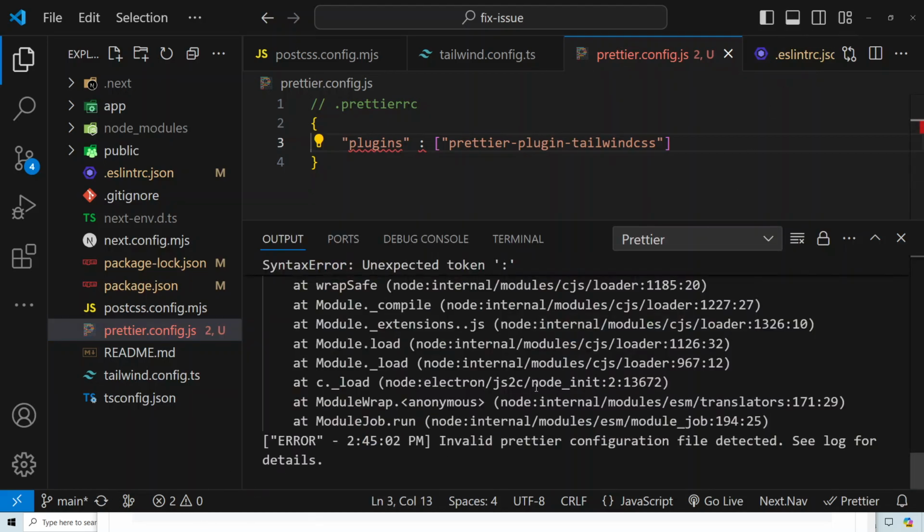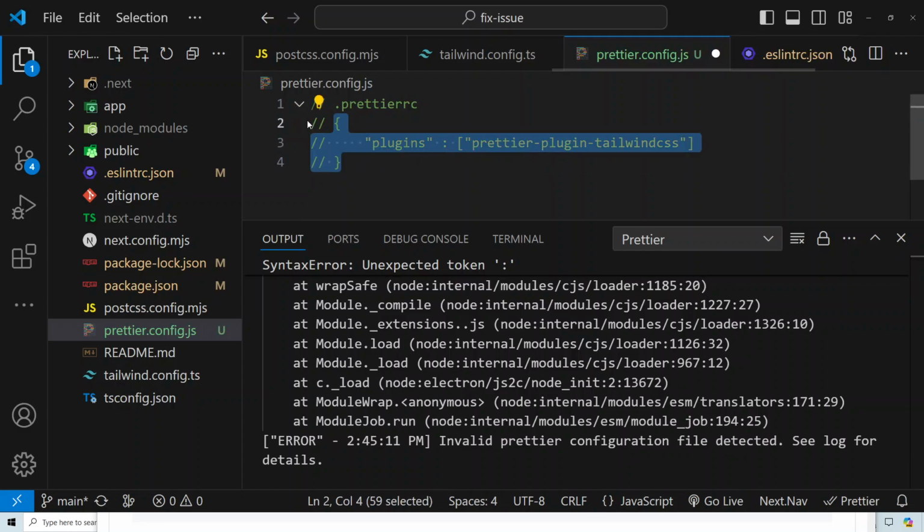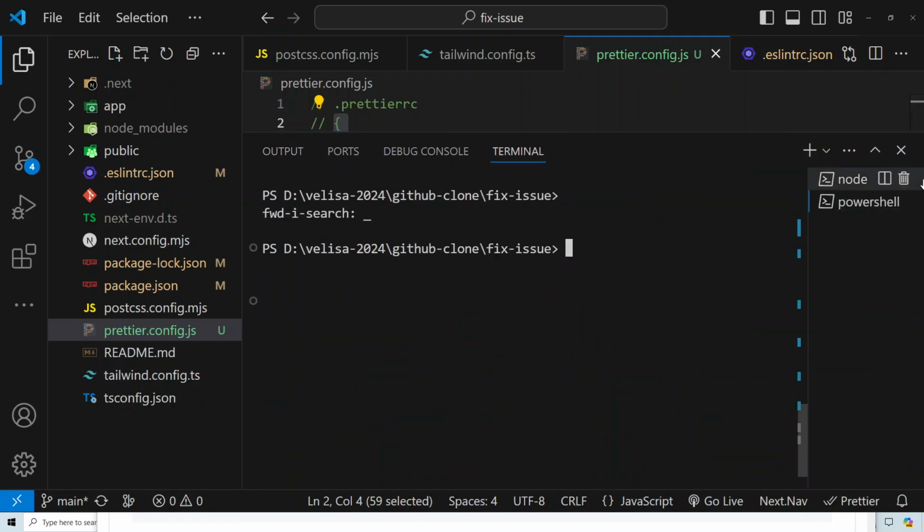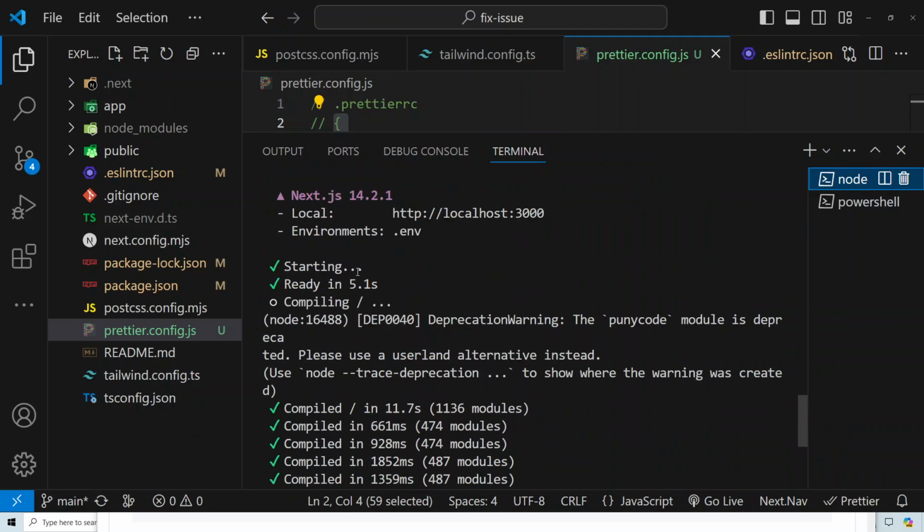By doing this, there is an error already, right? It just detected some configuration error. So I'll just comment this out for now. Okay, and it should be okay, right? Let's see. So if you go back here now, it's okay, right?